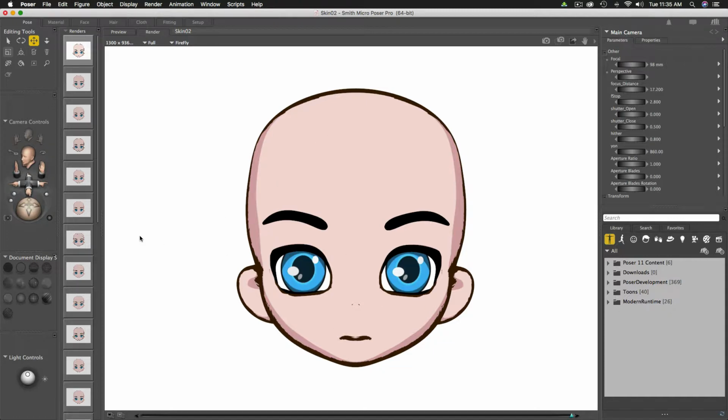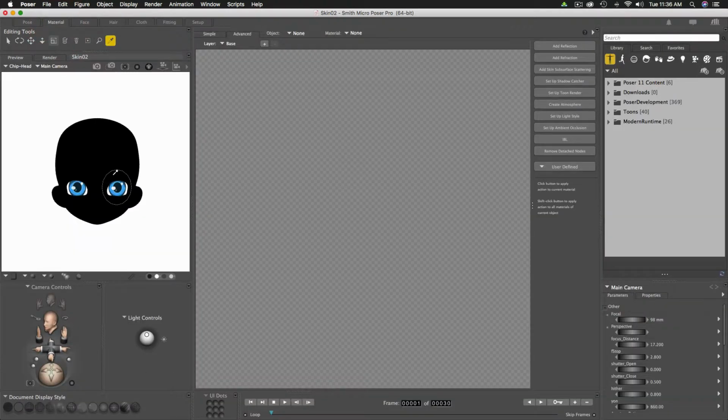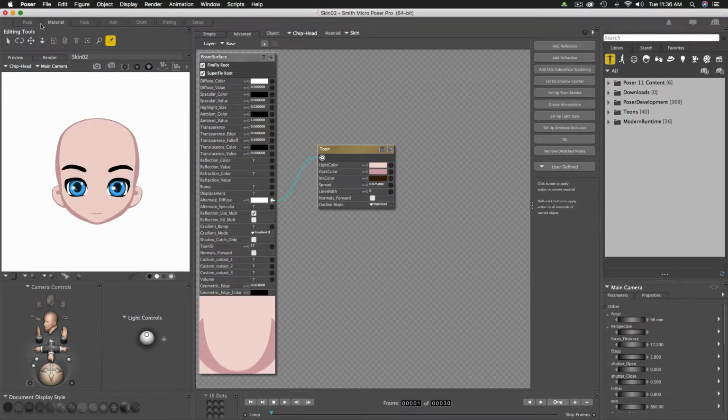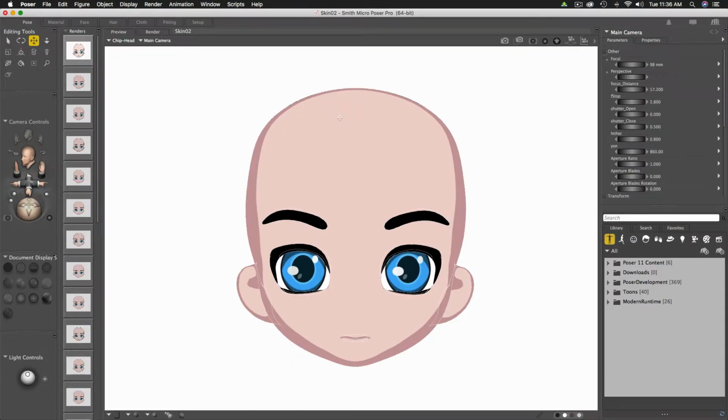So, this obviously is not pleasing to look at by any means, even though you have control over its appearance and where it's applied, because it's within the Toon node, so it's material based. It's just not nice at all. So let's get rid of that. Let's go back and take that completely off. That's obviously not a good option to use.